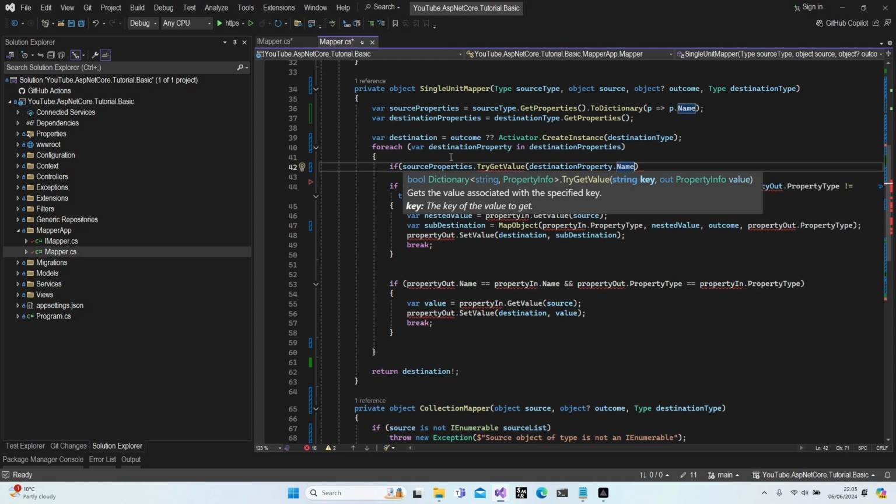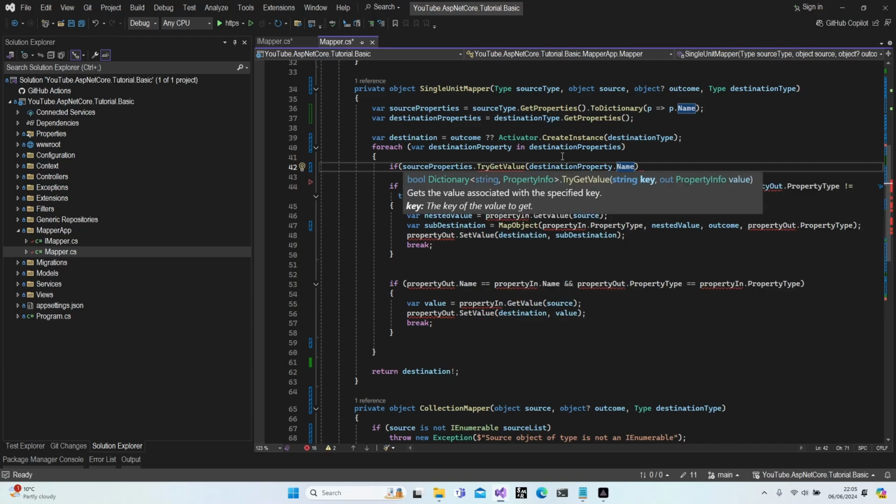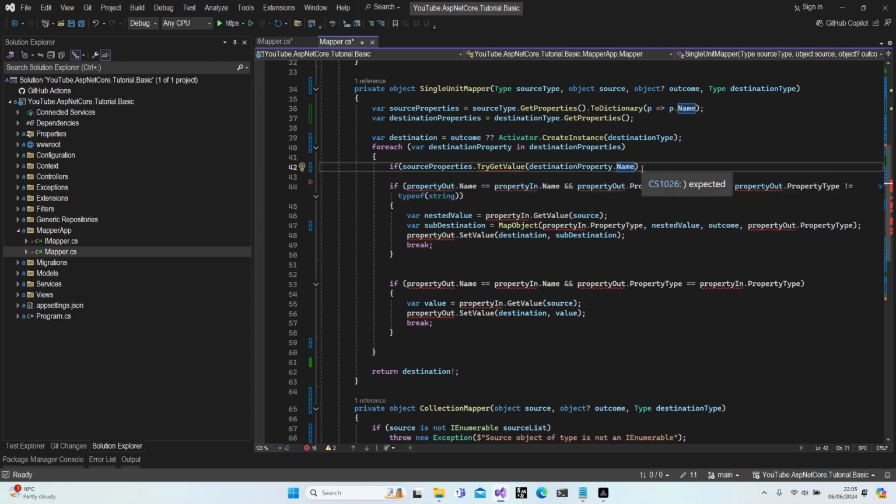So I'm going to try to get the value of destination property name. I'm going to give the destination property name as a key. In return, I'm going to get the source PropertyInfo if it exists. So that's why I'm using TryGetValue. Okay, perfect.